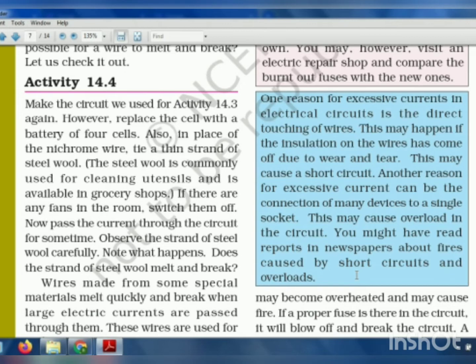One reason is when the outer plastic covering of the copper wire gets broken, then the copper wires touch each other and may cause an excessive amount of current to pass into the circuit. And the other reason is when more electrical appliances are attached to a circuit than the capacity of the circuit, and because of which the circuit gets overloaded and starts to draw more electricity. In that case there can be a short circuit and it can cause damage to the electric appliances. So these are the two main reasons how an excessive current can pass through any circuit.